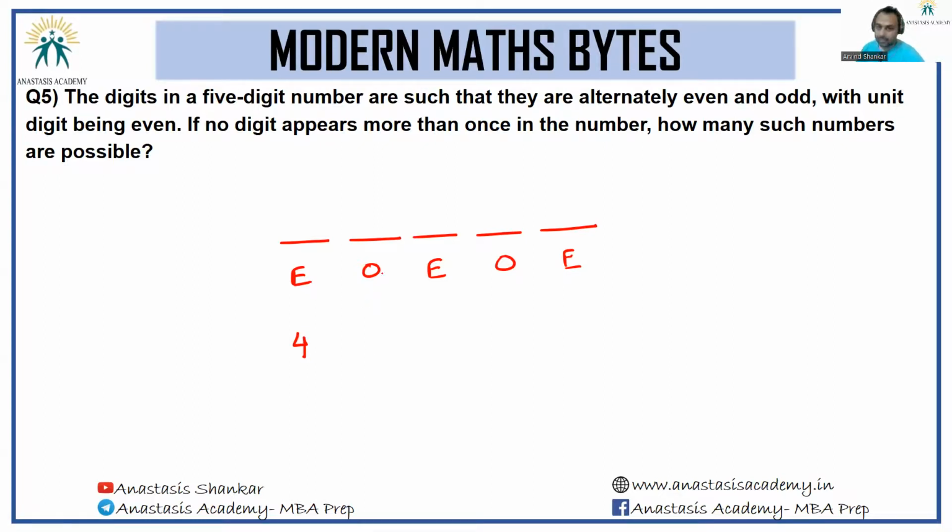Now odd digits, none have been used so far. So how many ways of filling it up? 5 ways. Now even digit in the third spot can be filled up in 4 ways again. Whichever digit has been used up here, apart from that, all other even digits are okay along with 0. So you will have 4 ways here. You will have another 4 ways here. And finally, you will have 3 digits to choose from in the units place. So altogether, we get how much? 64 into 15. So the final answer here has to be 960.